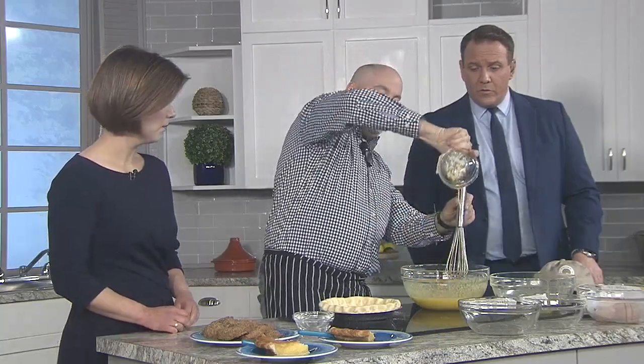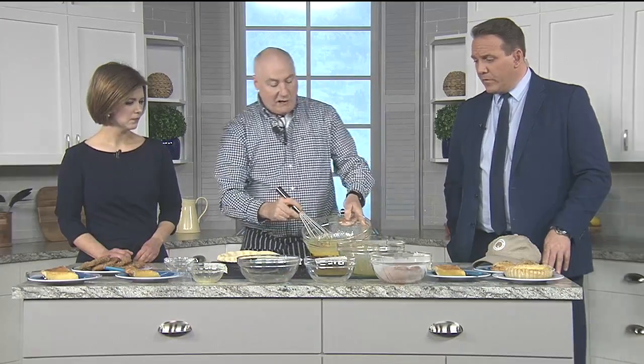So we do pie, we do quiche, we do cookies, we do pasties. All right, so now we're going to add our melted butter. You can melt that on the stove, or in the microwave, super easy. So that's actually our filling. Look how easy that is.